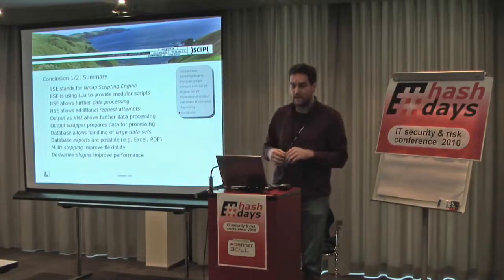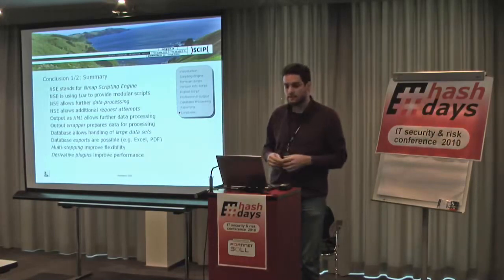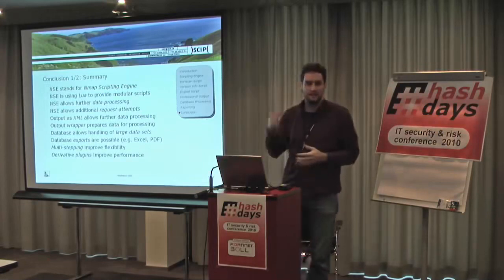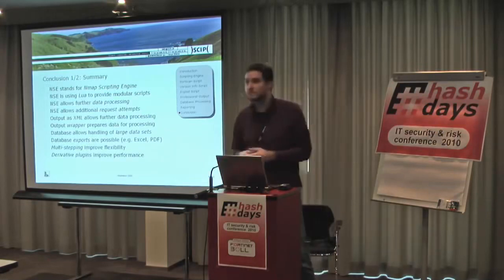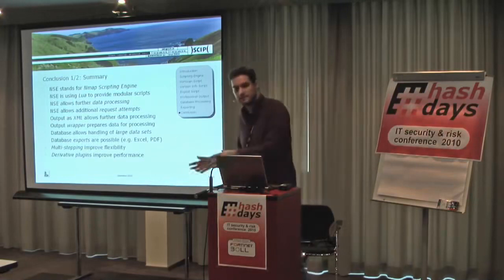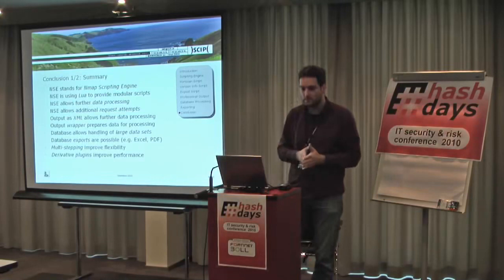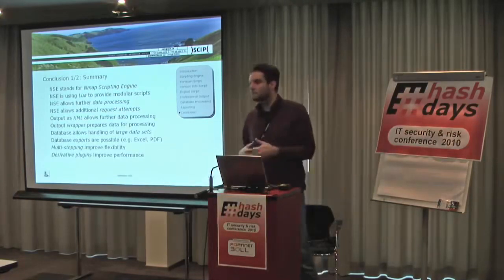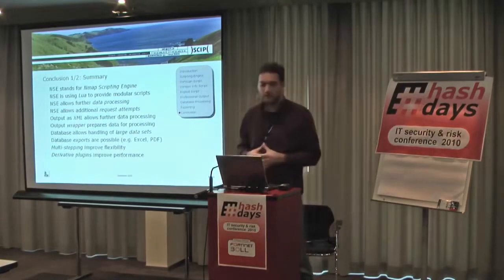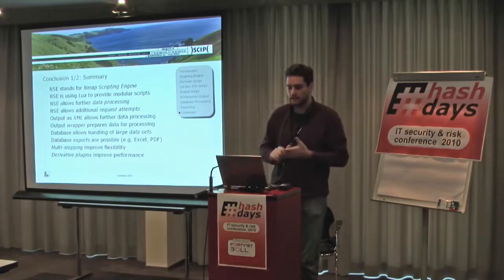I'd like to say that Nmap and NSE are doing what Nessus and Nuzzle weren't able to do in the last 10 years. For example, Nuzzle scripts are combining data and logic, and I don't like that. In our case, we have the logic in the NSE scripts and the data in the database, so I'm very happy with it. If you use the XML output, you can use a wrapper to produce really customized and normalized output, and multi-stepping and derivative plugins improve the performance very highly.